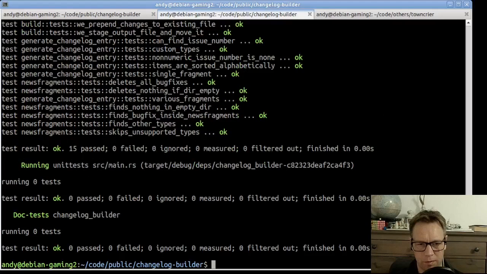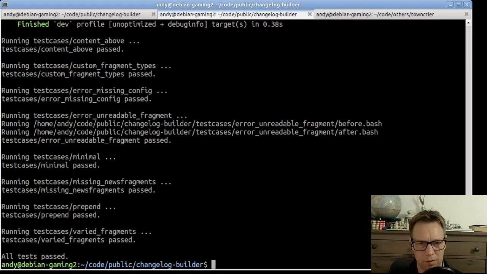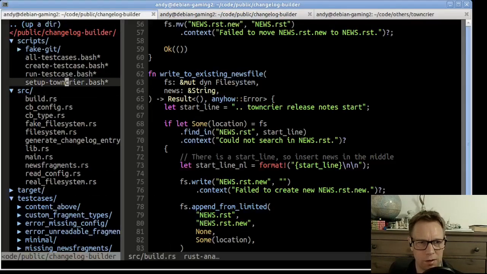How are we looking? All our tests are passing. What about our system tests? All our system tests are passing. I'm going to get rid of this message telling us that we ran this thing because it's a bit noisy.